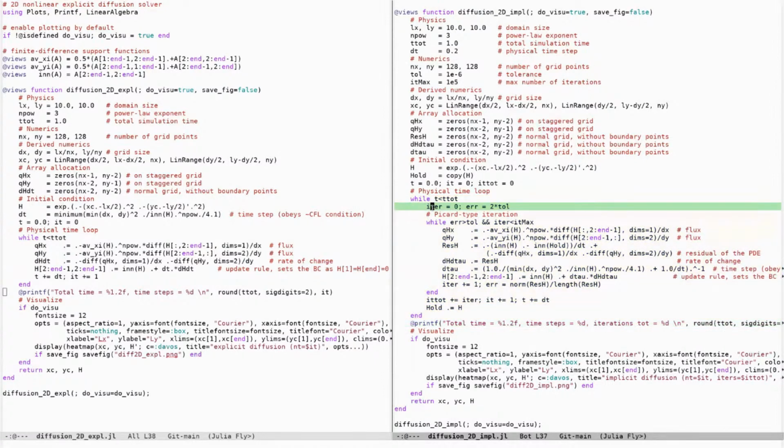Most of it is really the inner time loop, which is just this Picard type iteration. So we calculate here the flux, as before. And then we make the residual. So we take h minus h old, which was from the previous time step, and h is essentially the trial for the new time step. The divergence of the flux is the second line.